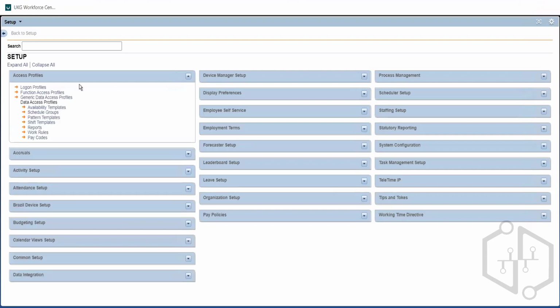That access is not going to change frequently. We can see how we define the access, but it will remain more or less the same. During implementation, we might create it, or once or twice they will ask for some changes to the entire access. But these pay policies and accruals will keep on changing day to day.